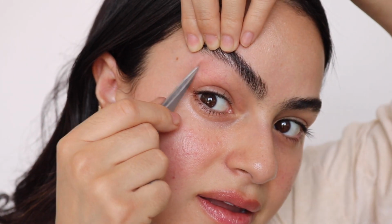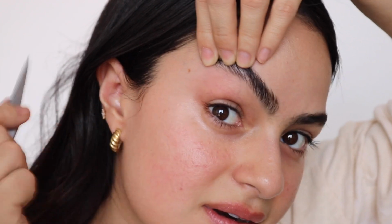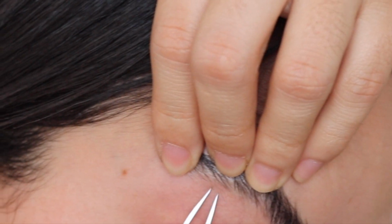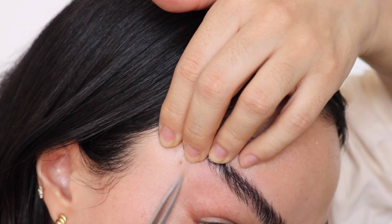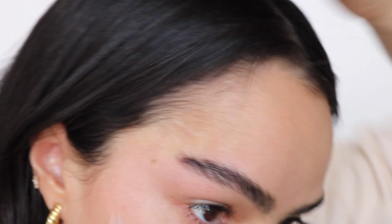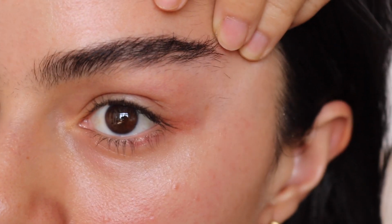I don't really shape them necessarily because I don't trust myself. I just kind of like a bushy full brow anyways, you guys know this. And I pull like this way. I think it hurts less. Pulling it taut just kind of helps so that you don't pinch yourself and you can go a little bit faster. I'm gonna go to this side now. This one is like super scary, you guys.